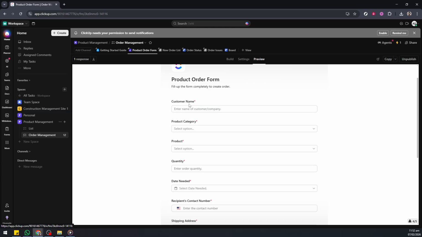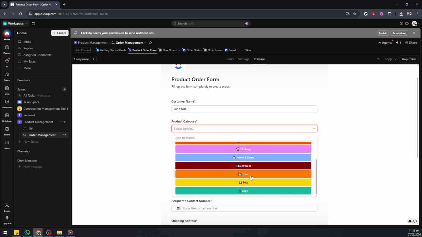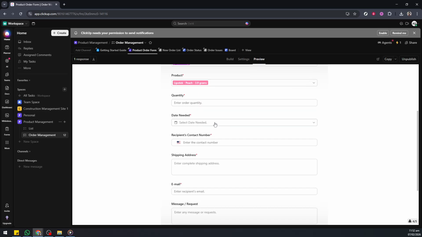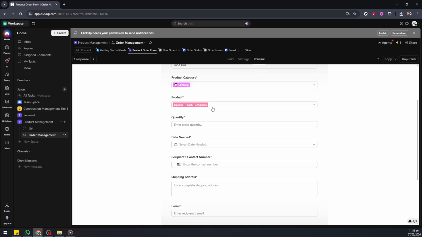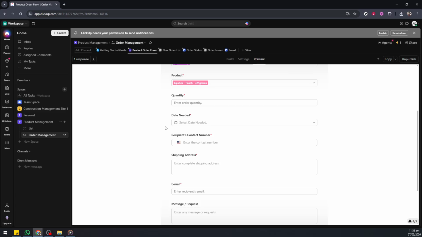Begin by entering the customer name. Use a consistent format like full name or company plus contact person to keep records clean and searchable. Move on to product category. This helps group orders and can drive reporting, fulfillment routing, or inventory checks. Choose the category that best fits the order. After that, select the specific product. The options you see here are defined by the template or by your team if you've customized the list. If you handle a lot of SKUs, consider standardizing naming conventions to make selection quick and accurate. Make sure you're viewing the form while you fill it out. If you navigated away for any reason, click back into Product Order Form to continue.